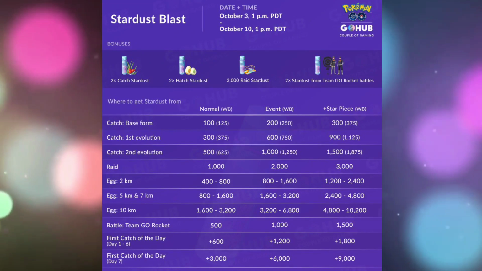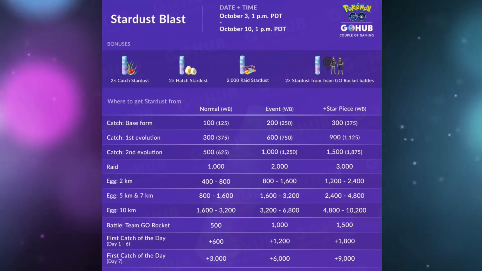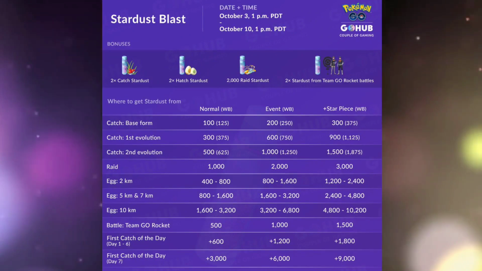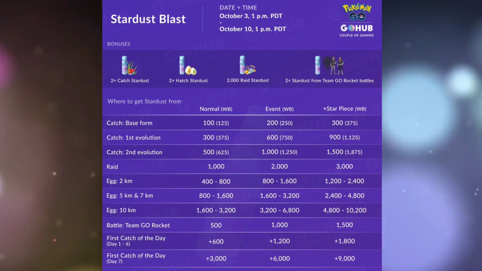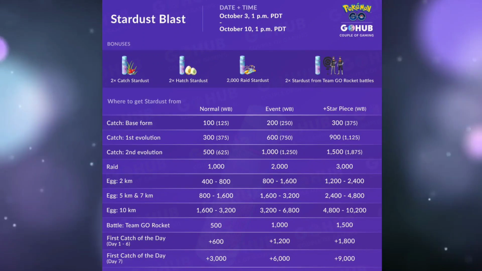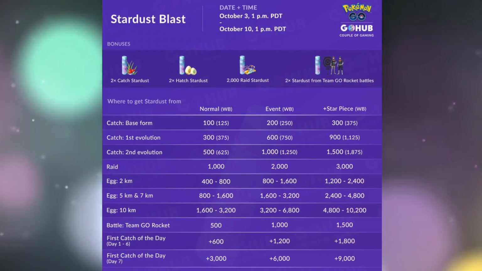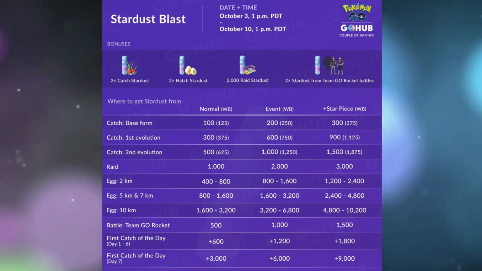Then we have Catch 1 Evolution. So this is going to be Pokemon that have evolved into their stage 1. So without the event or a Star Piece, you're looking at 300 Stardust, and then weather boosted 375. And then with this event without a Star Piece, you're looking at 600. And then with a weather boosted Pokemon, it's going to be 750. Now this is where it's going to get nice and juicy. So with this event and a Star Piece, you're looking at 900 Stardust, and weather boosted, you're looking at 1125, which is pretty amazing. A lot of Stardust, let's go.